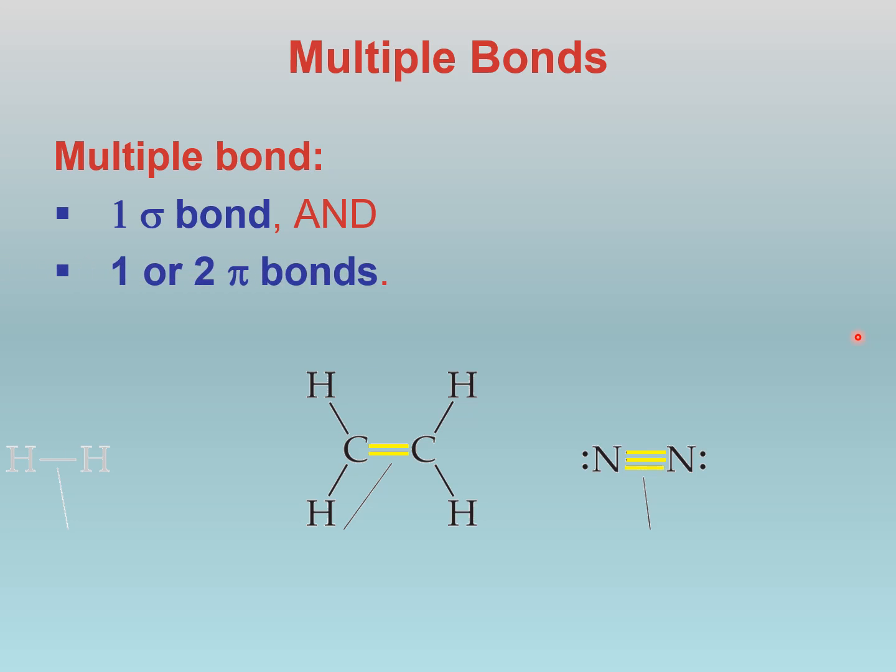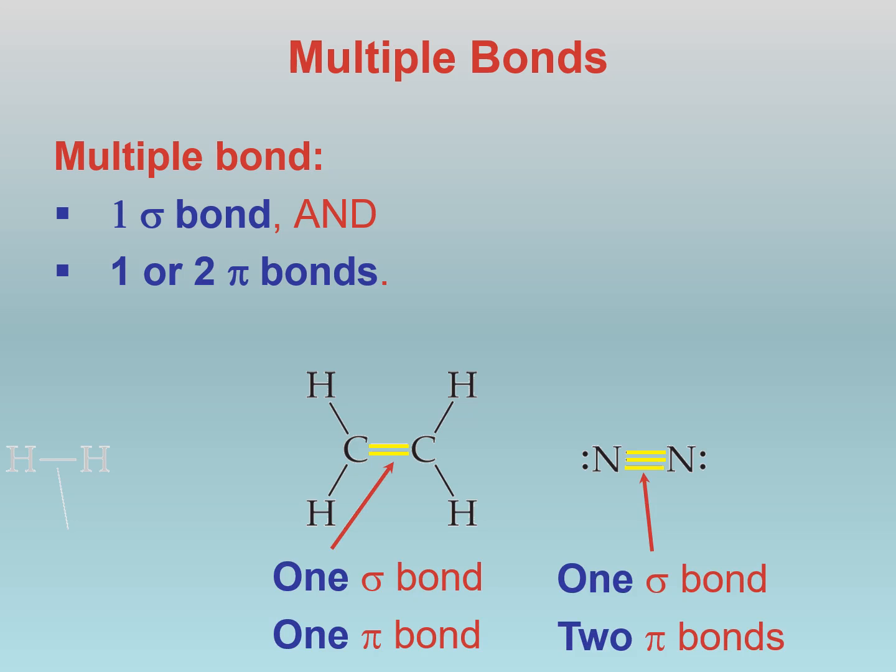So in double and triple bonds, all of the other ones are your pi bonds. So over here you've got one sigma and one pi bond. Over here you've got one sigma and two pi bonds. Usually the questions on the test are as simple as that. You have to know what the structure looks like, and then they'll ask you how many sigma and how many pi bonds you have. This is really a pretty easy topic once you get that.